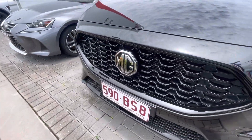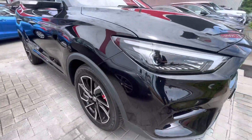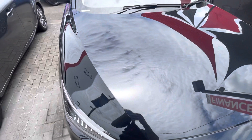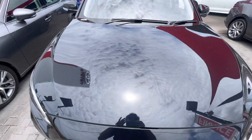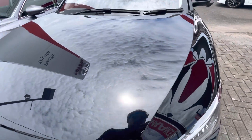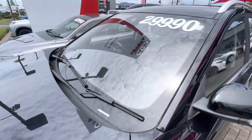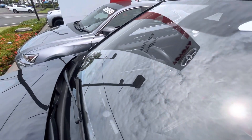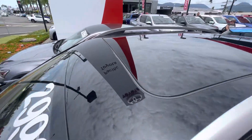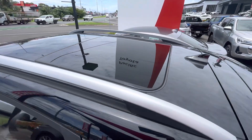We'll start down the front — really nice and clean as you can see, with a nice big grille all the way around the front. Up on the bonnet, no chips or anything like that, no big dings — just a couple of tiny little marks in the paint but really minimal, nothing too major at all. No cracks or chips in the windscreen, and up on your sunroof there, you've got your sunroof all the way back.